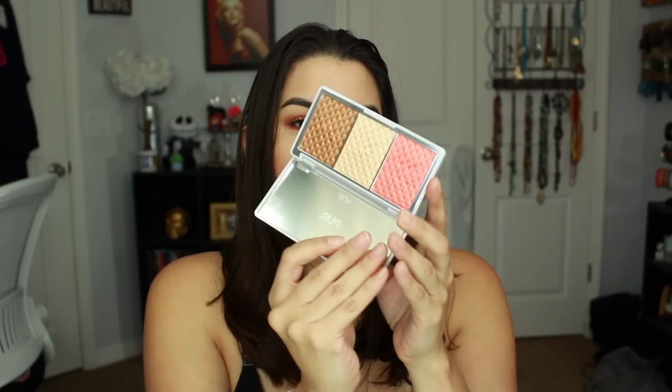Wow, these are, wow, I am in shock. Do you guys see that? That's just by putting my finger in it. So these seem very soft and creamy. I am in such shock. Let me go ahead and try a little bit of the highlighter and see how it applies on top of the one that I already have today.